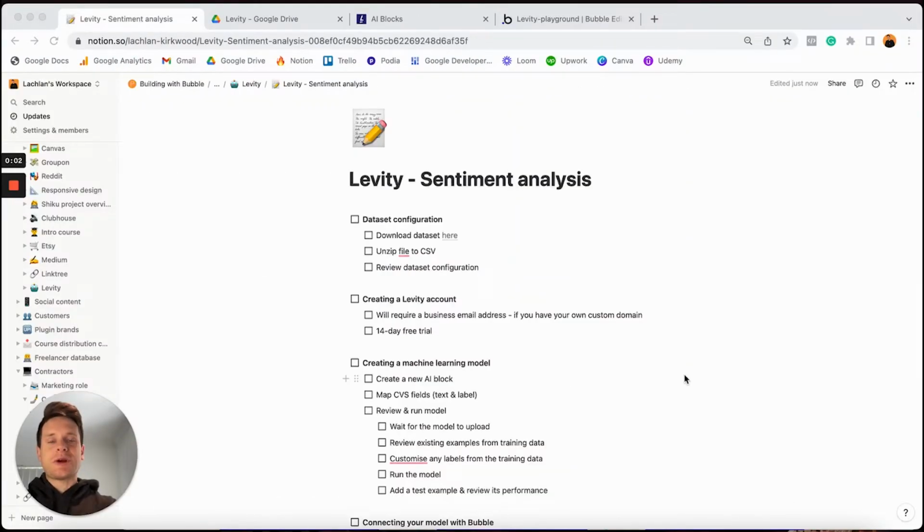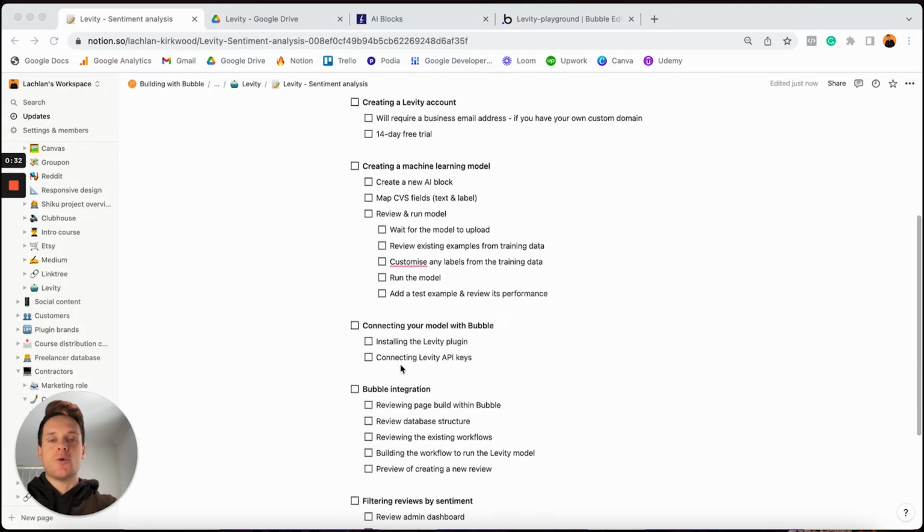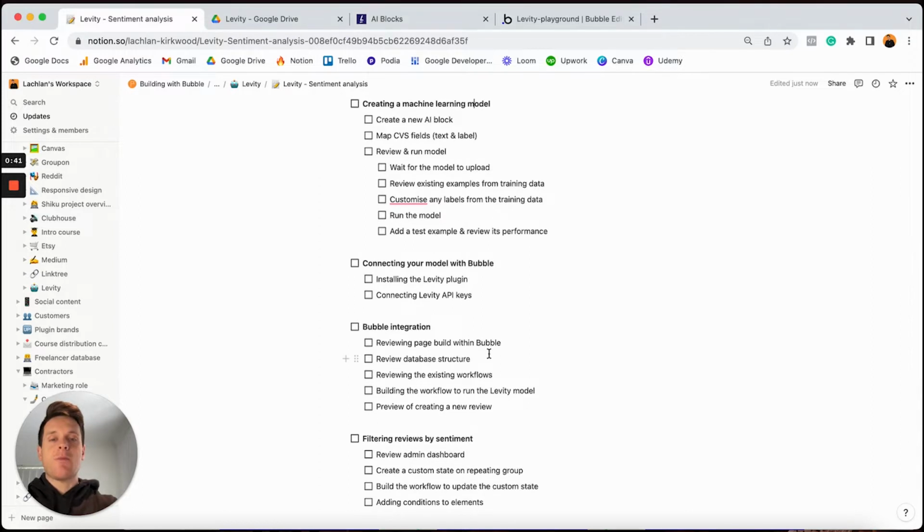Within our tutorial today, there's going to be quite a few steps that we're going to cover, but of course, like always, I'm going to be sure to explain everything I can in as much detail as possible. And to help us stay on track with where we are throughout our build, I've created this Notion checklist here, which just covers all of the steps that I'm going to walk us through in our tutorial today. And what I personally just love about Notion is that it allows me to just create a checklist of items that I can tick off as I add them into our build.